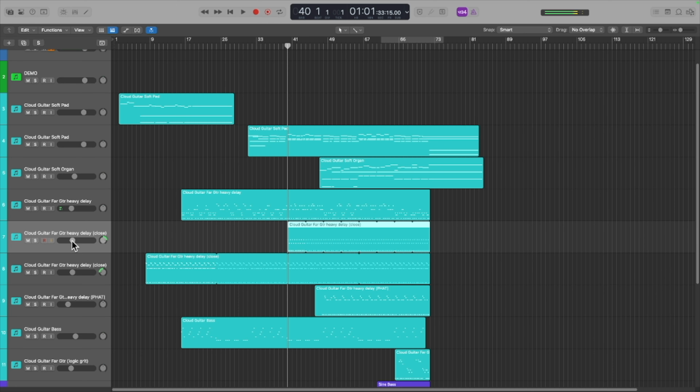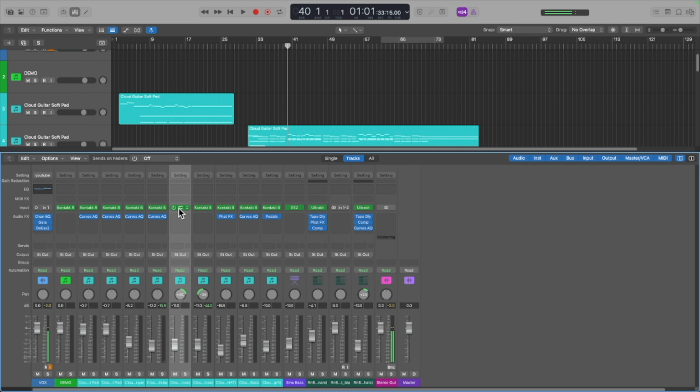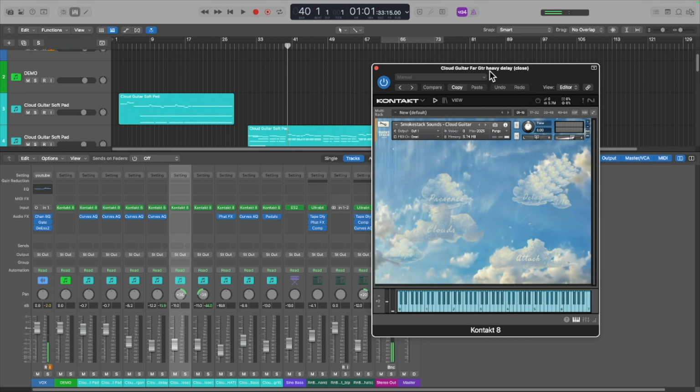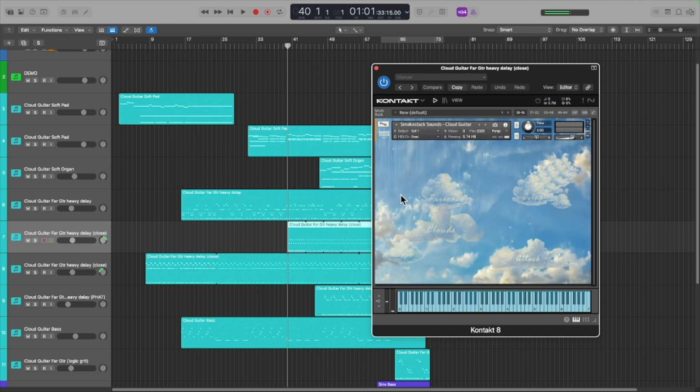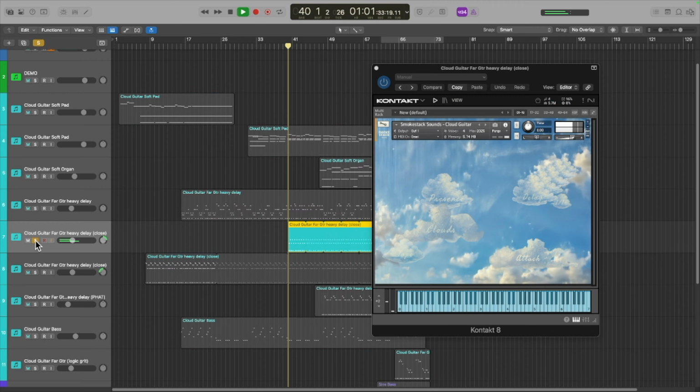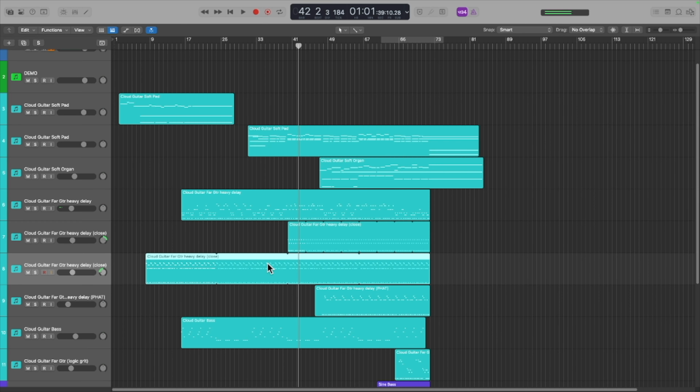We got Cloud Guitar, heavy delay, but then close. So what I did with that one is just brought the presence right up. So it would just cut through the mix and stick out a little bit more, and then a soft pan to the right. So as you can see, it's going to be much more present in the mix. Otherwise, everything is going to start to sound like just an absolute wash. You won't be able to hear anything. I have that same sound and then soft pan to the left, so I can play those two together.